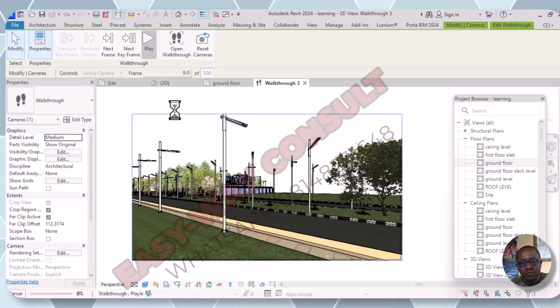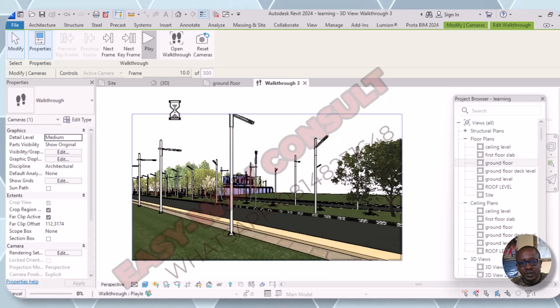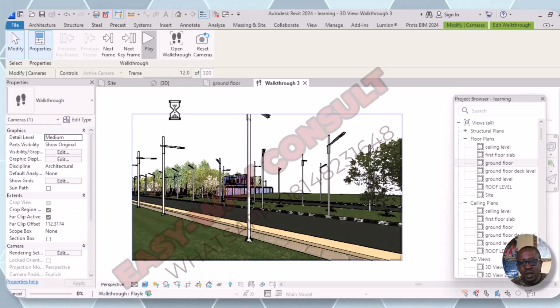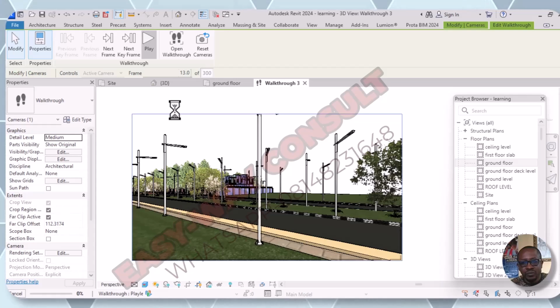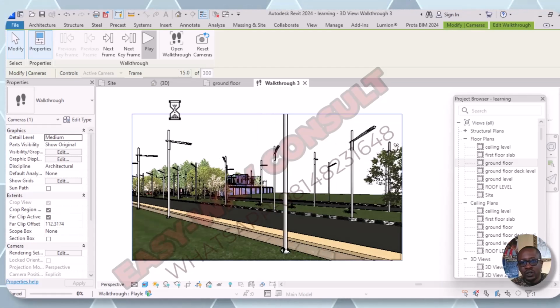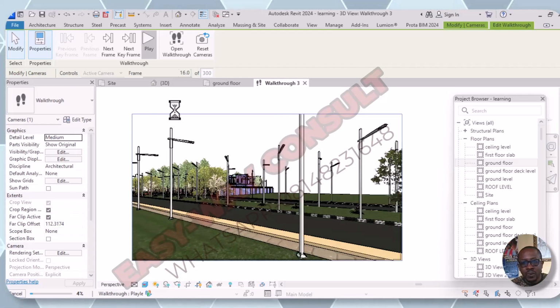Whenever you are making a video with Revit, it really takes time. So most of the time I normally do my video on Lumion, because this Revit will not really give me the quality of work I want to present to my clients.